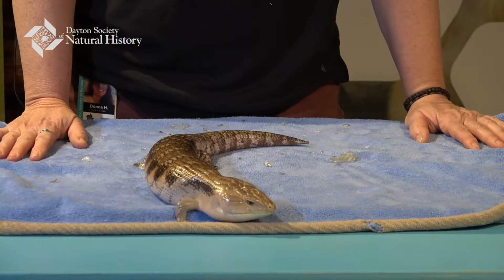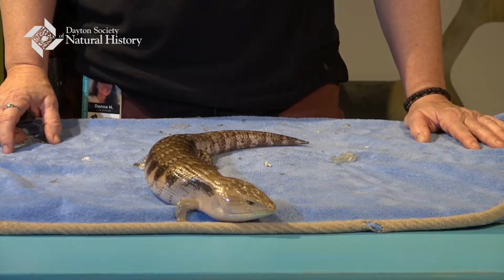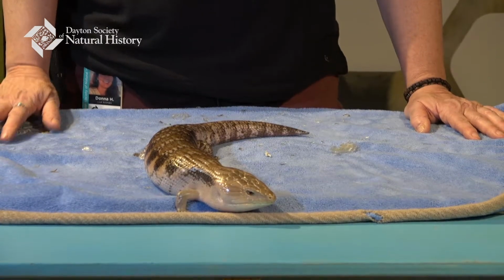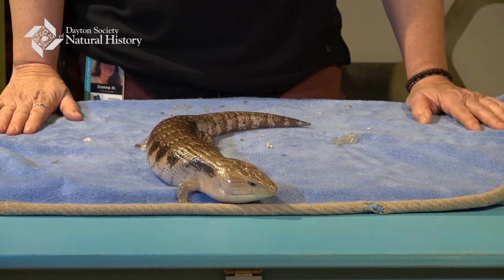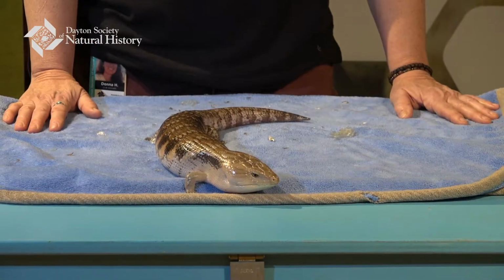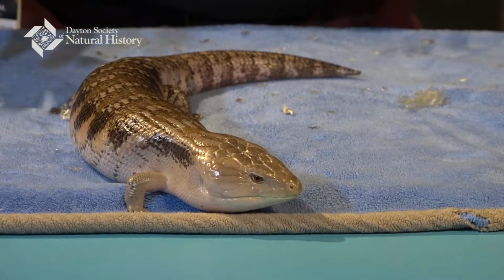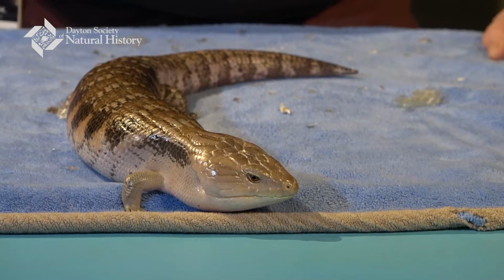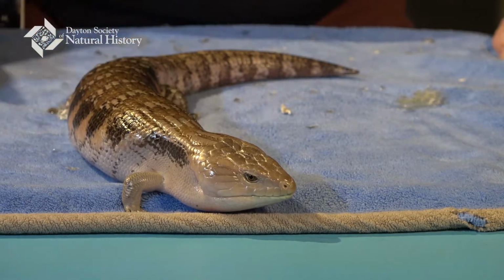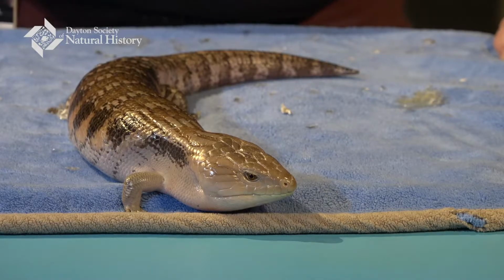In fact, she loves to dig all the time, and we actually don't see her very much at all. So if you're looking for a pet that you want to interact with or one that you want to see a lot, this may not be the best pet for you because her comfort zone is underneath her bedding, her mulch or her shavings. Also, they do have a heat requirement as well. So you want to have a good heat lamp on there and a really nice big tank for her to be able to crawl around on. So not a really easy pet to have at home, but you definitely want to make that commitment to giving her all the things that she needs to thrive and for her to have her forever home.